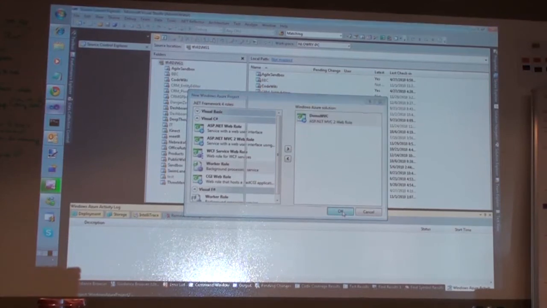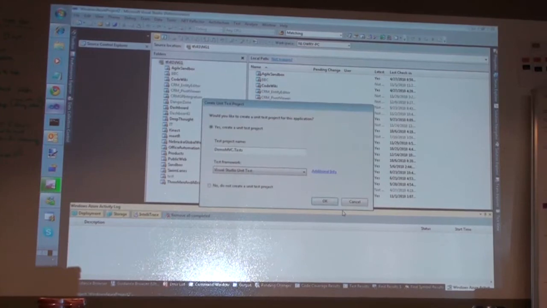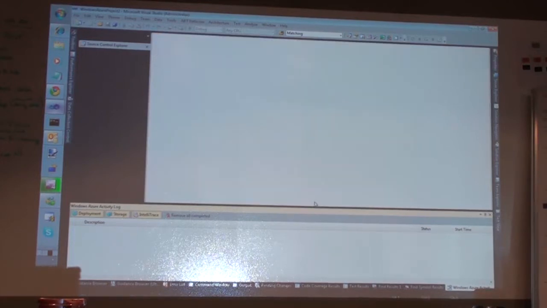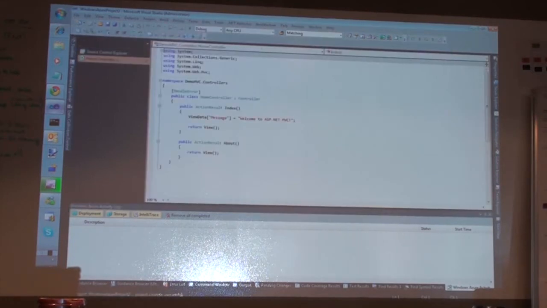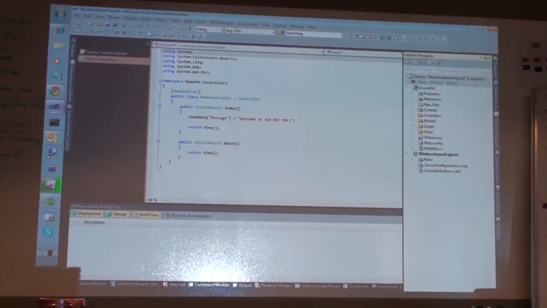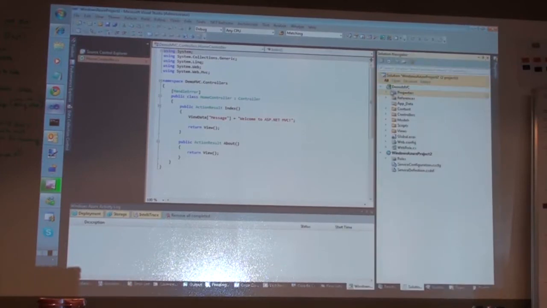So this is just gonna create the stock MVC template. We don't like tests. And it's gonna associate that role with my Azure project. And that's basically to keep track of where you're deploying it to and stuff like that. So the Solution Explorer? Yeah, solution. So this is your website, same as everything. There's nothing special about the website at all. Well, you could have created the website first, yeah, and then created the role.